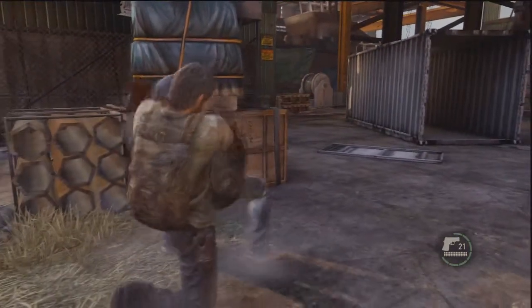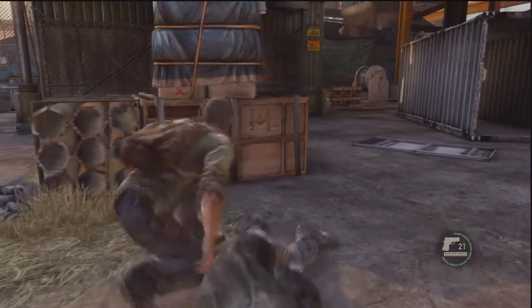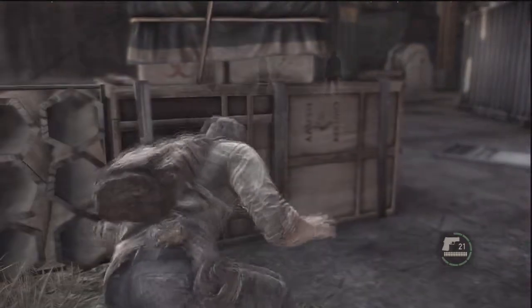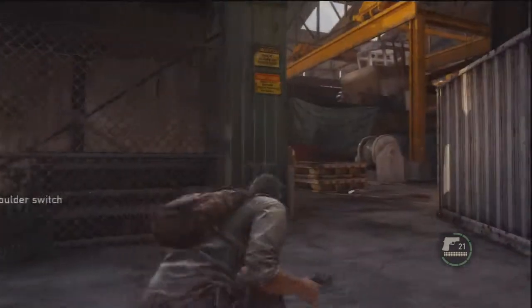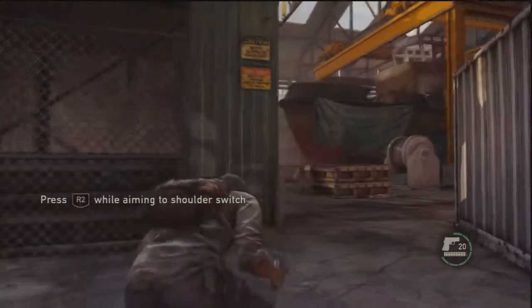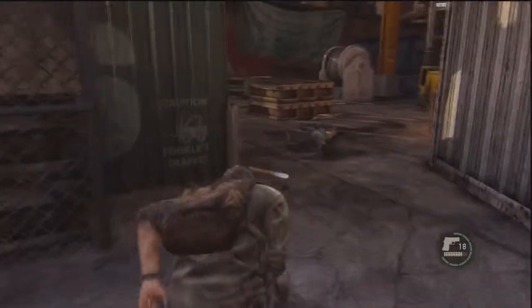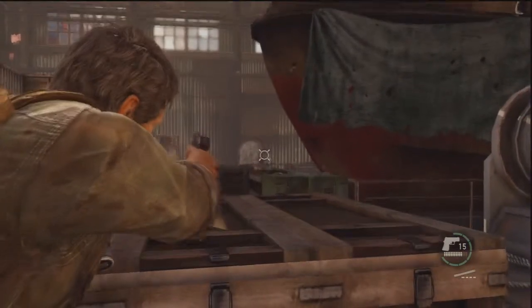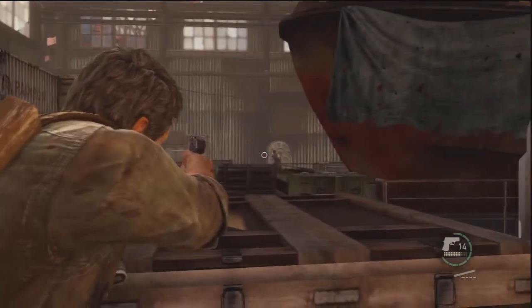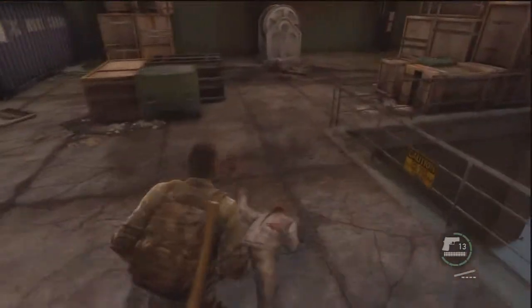I think one of them's gonna see me now. You know what? Fuck 'em. So now I can have a melee weapon if I need it. So yeah, you don't have to do it that way, but I just always do it that way. It doesn't take as long then.